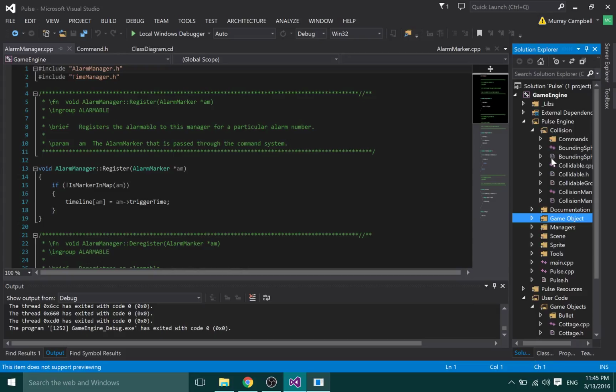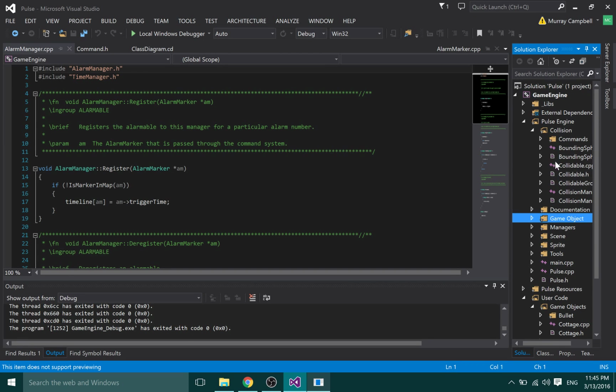Earlier you saw how the user interfaces with this class. It's basically like in the scene, they set various collision pairs that the game engine tests for, or collisions between same game objects. In the game objects themselves, they register for collision of that object and then deregister when they leave the scene or whenever they want.